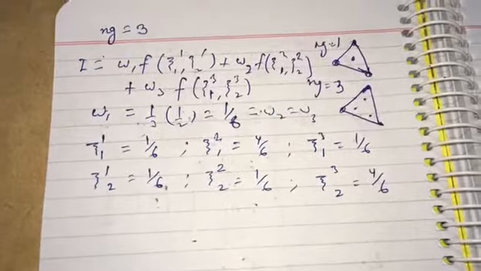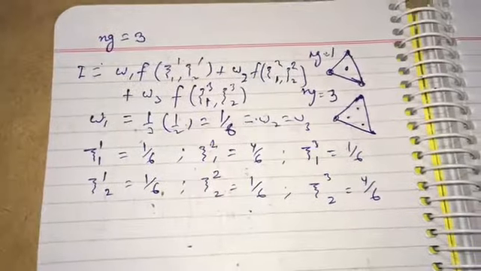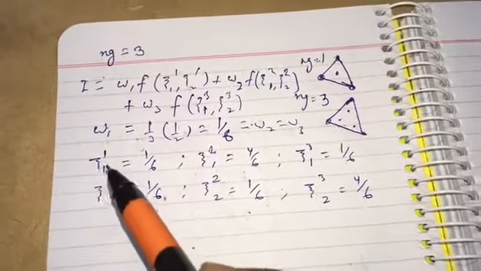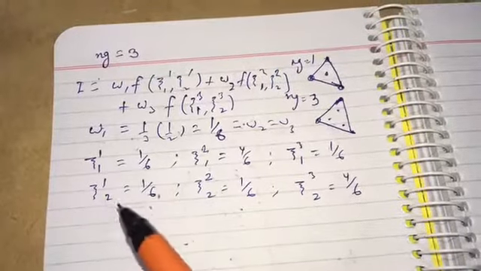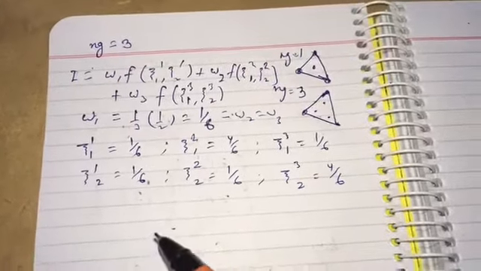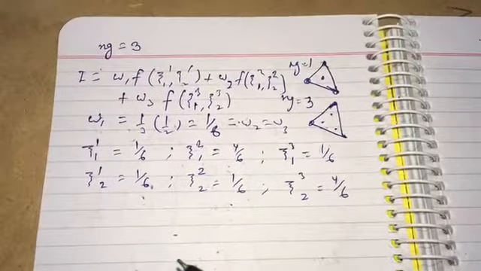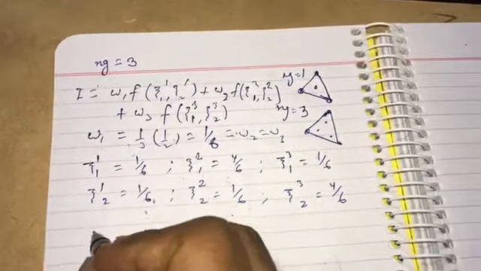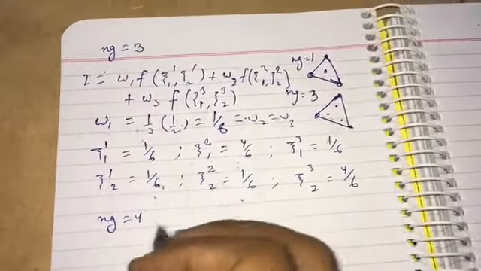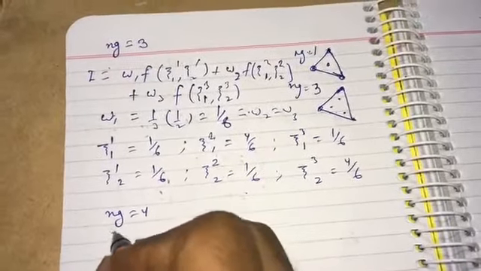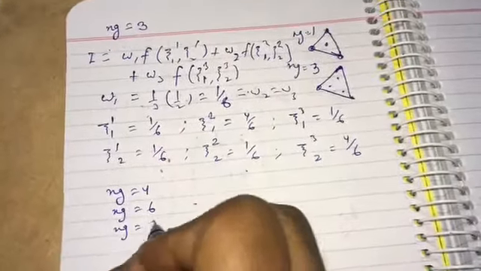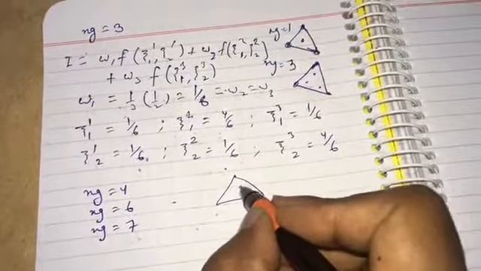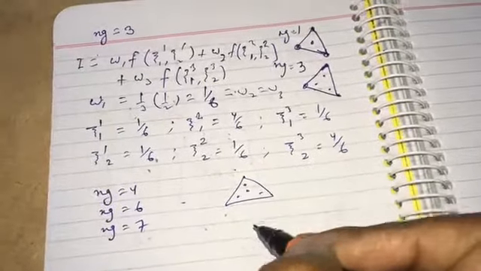Similarly, for a higher number of integration points, these values of wi and xi i1 and xi i2 are known and can be got from standard books. So for example, the higher number of points will be when n equal to 4. Then next will be n equal to 6 or n equal to 7, so all symmetric. So 4 means you have 3 points here and then here as well.